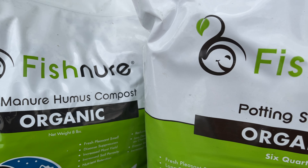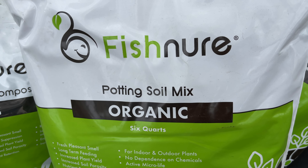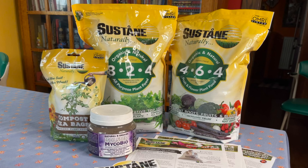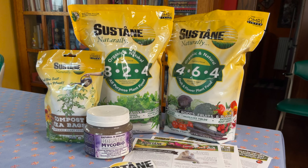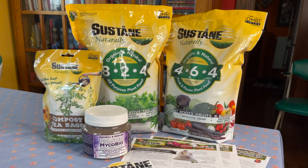I'm also pleased to be one of the first to try their latest product, Fishner Organic Potting Soil Mix — the first potting soil mix with Fishner already mixed in. There's another organic fertilizer in the mix this year. As usual I'm relying mostly on Fishner, but I've also agreed to try out Sustain Products, organic fertilizers made right here in Minnesota from aerobically composted turkey litter. I also plan on doing a fish versus fowl fertilizer test this season. Stay tuned.